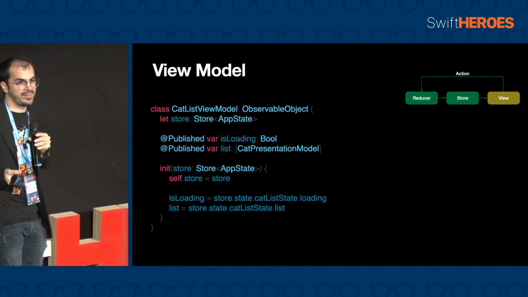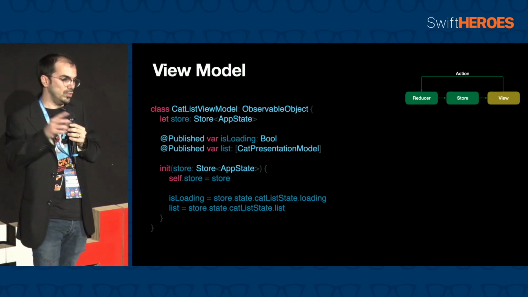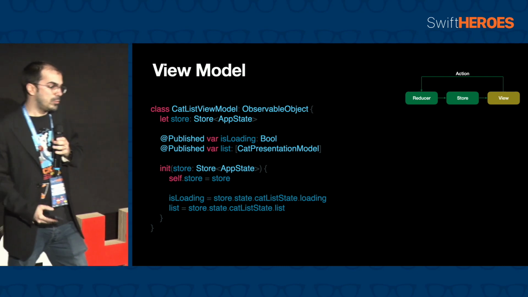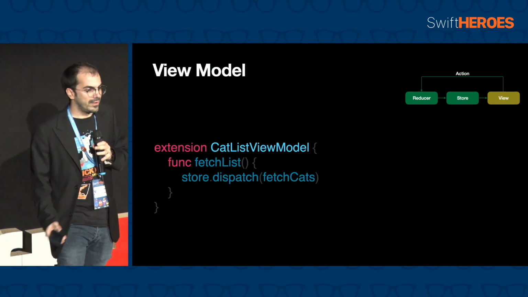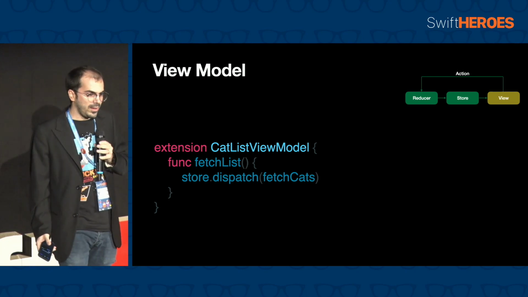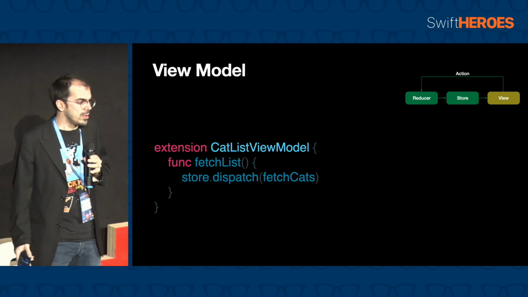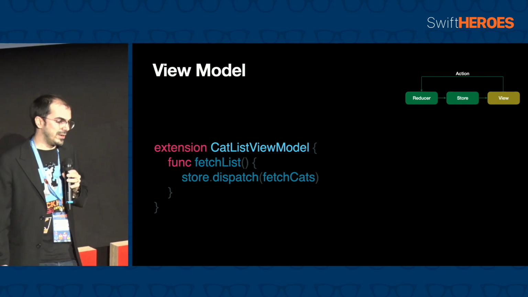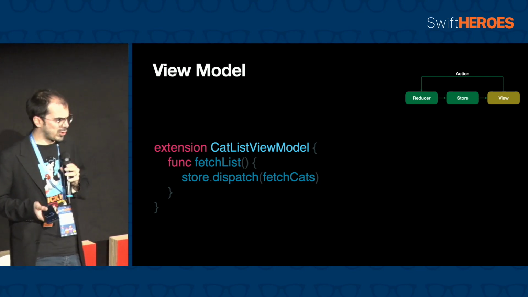Just because the view model is something that in our Redux architecture stays inside the view part. So we haven't dispatched any action at all. We can do that, and of course we will do that, using a function declared in the view model. In this case, I created a fetch cats function, which basically dispatches the action using the dispatch function of the store. In this case, the action dispatched is the fetch cats action.